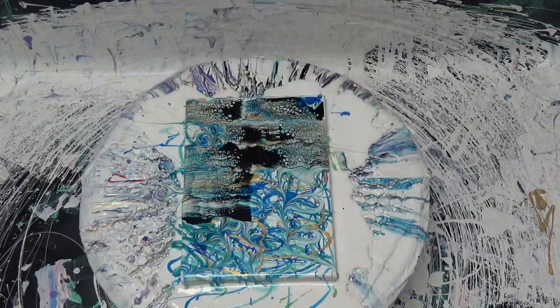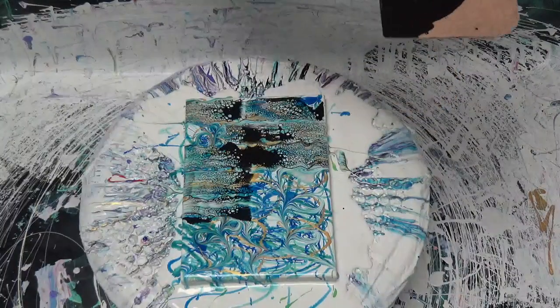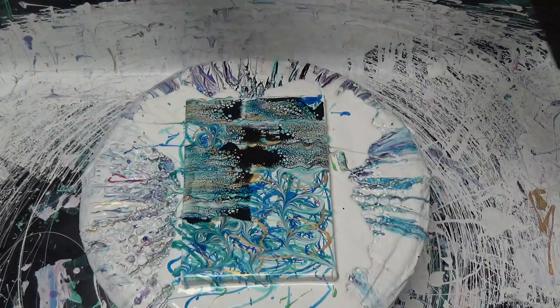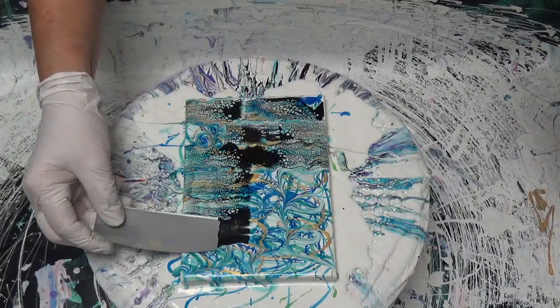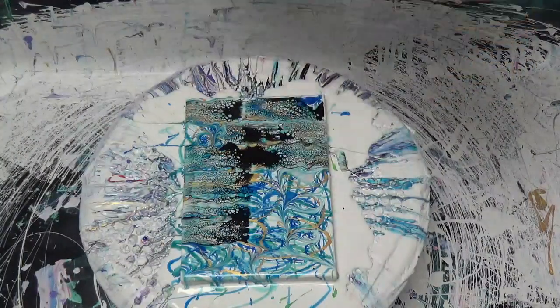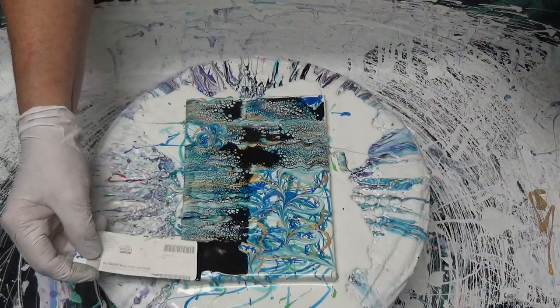The cells sure are coming up pretty. They're kind of small, but I'm okay with that. We'll go ahead and do that one. Real light. Oh, yeah. I think that's it. I got it. I'm going to switch out cards, okay? Same size, just a different one. See? Oops. Very light. Maybe too much on that one.